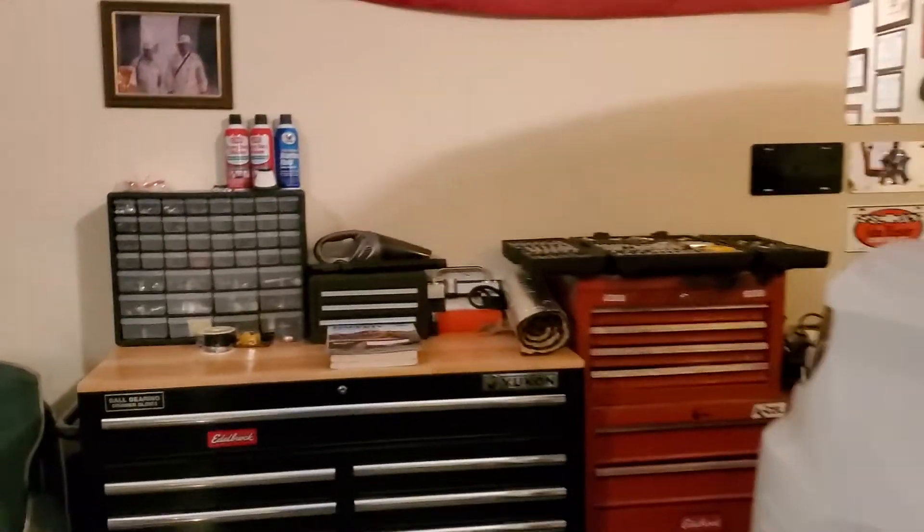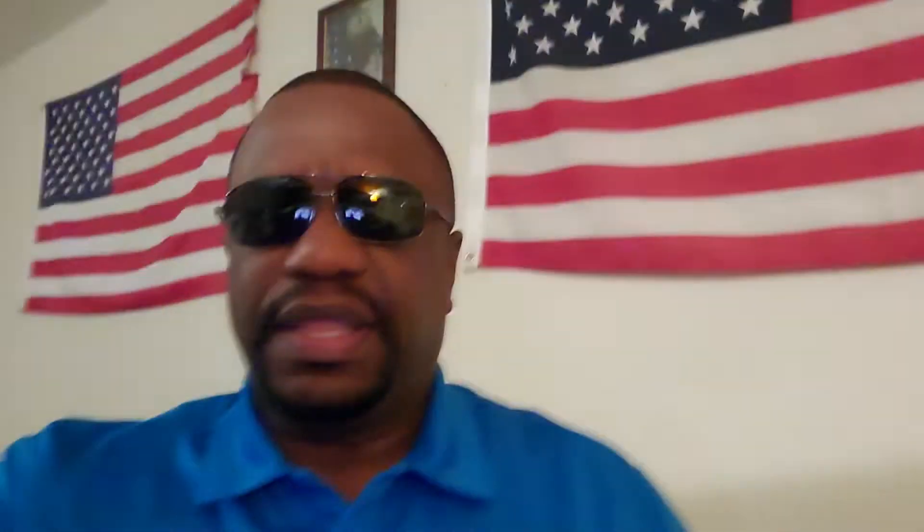Okay, that is about as basic as it can get. Three fuse boxes — or blocks, some people like to call them blocks, but I've been calling them fuse boxes. One under the hood and one on each side on the inside of the door as you open the door.